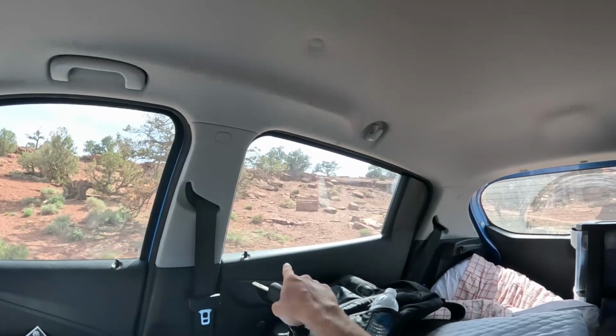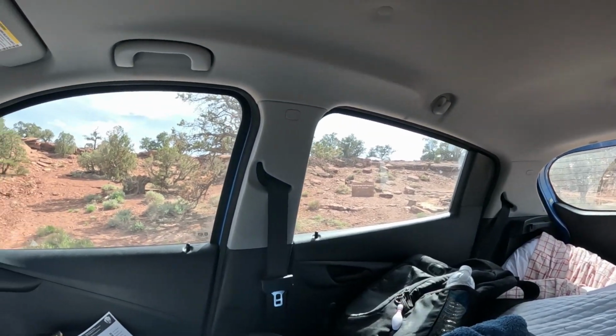Okay, I have arrived at Goose Neck Point. Goose Neck Point. Oh, that was weird to say for a second there. It really wasn't that far from the visitor center, just up the hill and through some gravel roads. But let's go check out the view, because I've got like 600 feet of trail, and then the view is beyond that. So I don't even know what the view will look like yet.